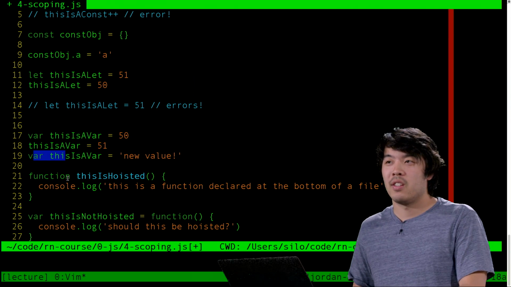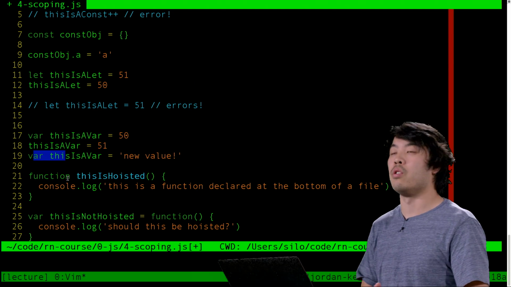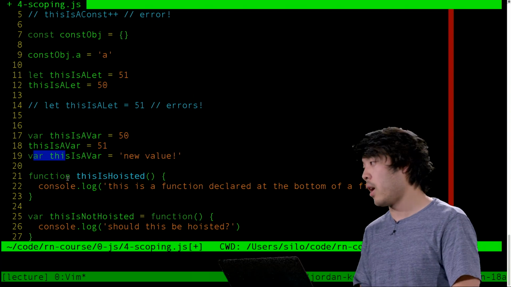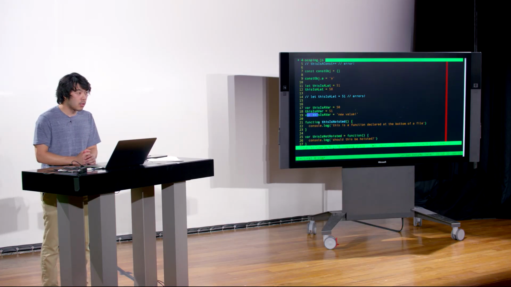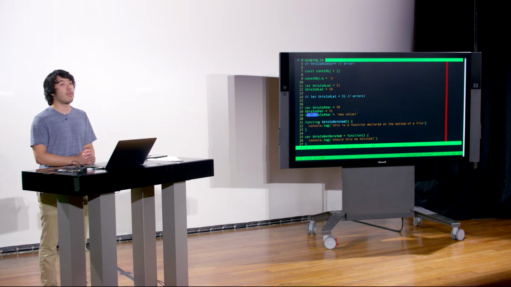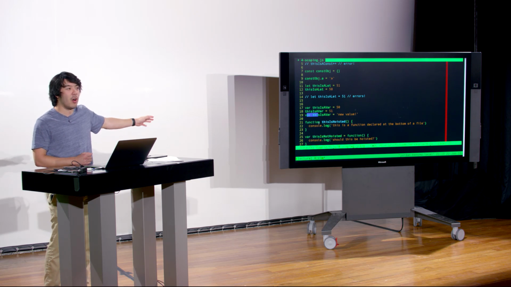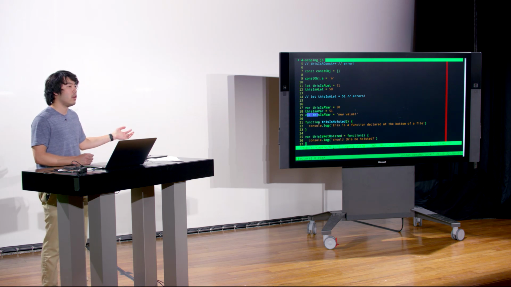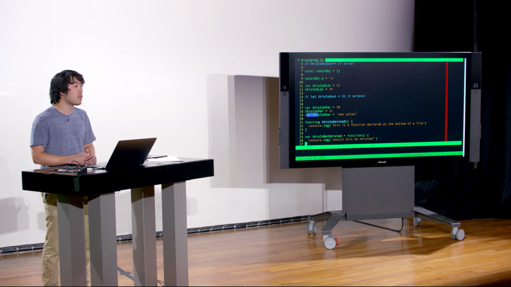I'm going to try to avoid it. Yeah, you should definitely. So there's not really a good reason to use var anymore. With ES6, everything supports const and let now. And so I've been using them in all of the examples, except for these. And I think you should definitely use them as well. The reason I'm teaching var is, one, so if you see this, you know what's going on. And because a lot of legacy code, a lot of code written 5 years ago, 10 years ago, uses var just because it was the only option.